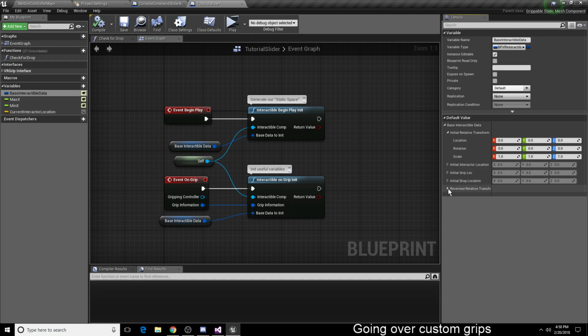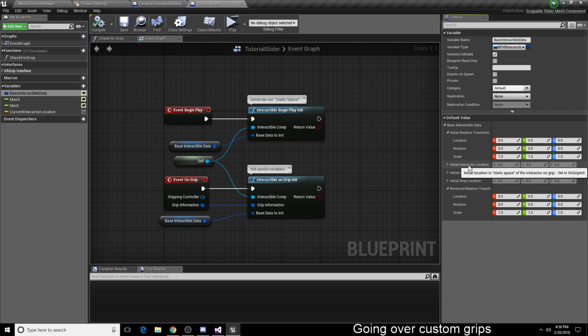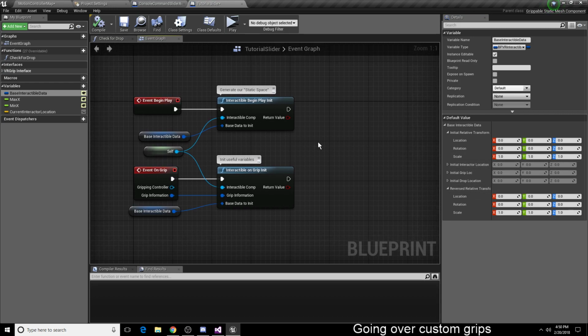Reversed relative transform is how I get around multiplayer having issues. I didn't want to send additional information for multiplayer, so I'm reversing the transform of the held objects relative to the controller, which makes the transform then relative to the object. So you have the controller's position, and that's what lets me get the initial grip lock and initial interactor locations.